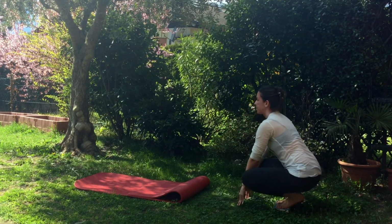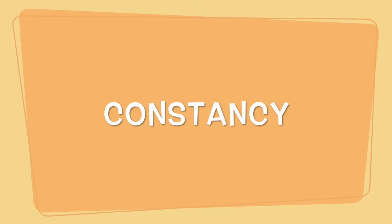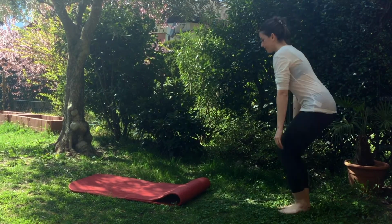If you can't do the crow pose the first time, don't worry, practice this exercise with constancy and the results will soon arrive. And now let's try without the book.